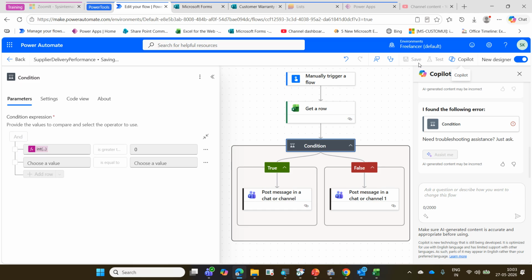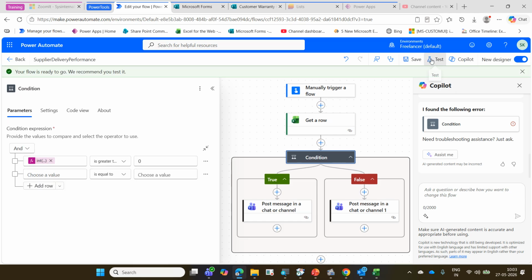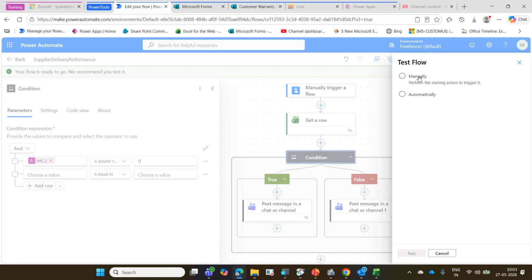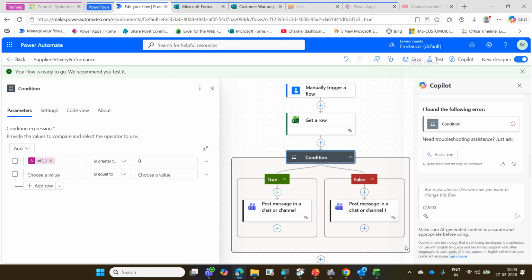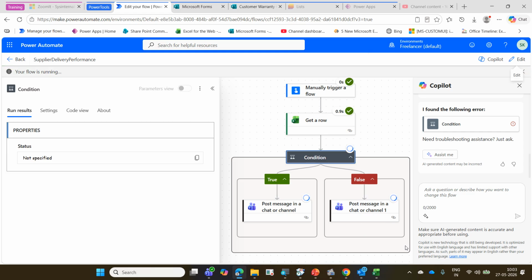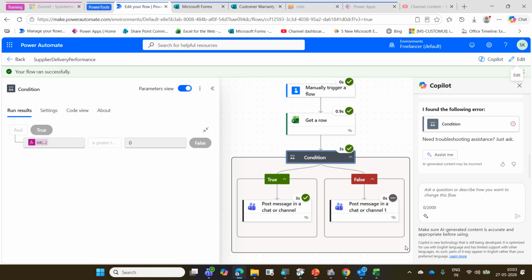Test. Maybe I will test with the previous one itself. Continental. It should send a mail that the material is delayed. Yes, critical, the material is delayed.